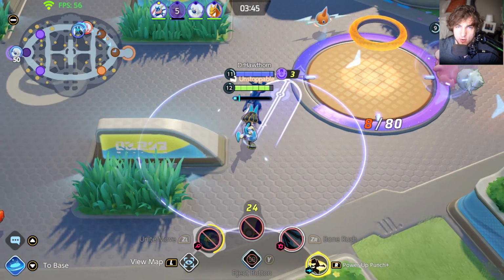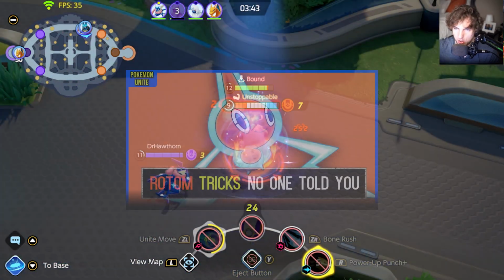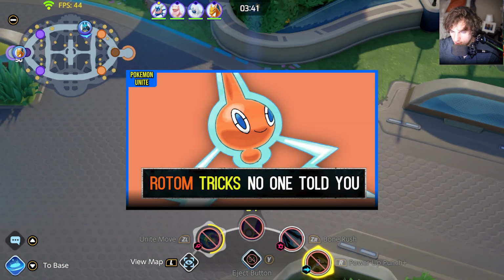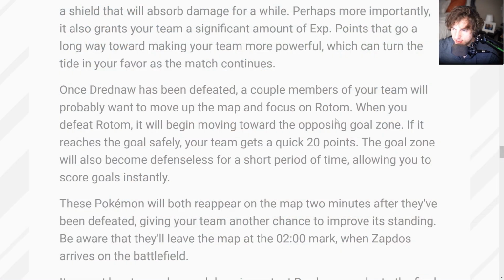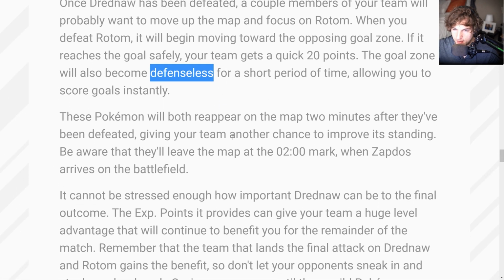Now, I have a whole video on Rotom that provides a lot more detail than this little paragraph here, including how to bump Rotom out of lane, including some of the things that happen with the defenseless goal zone. So I'll have that linked in the description down below, but some other cool facts about the defenseless goal zones. When it means defenseless, it means you could score instantly on it, but it also means that that zone no longer is providing healing or shields. So that's a really good time to push the enemy team, is when Rotom is making the goal defenseless. So keep that in mind.